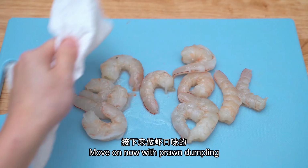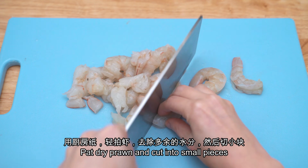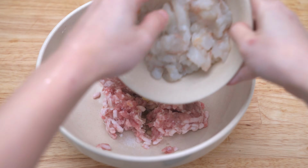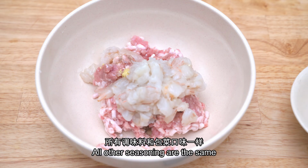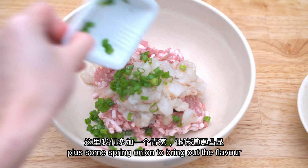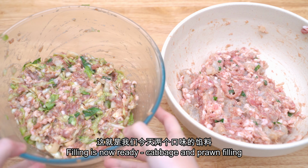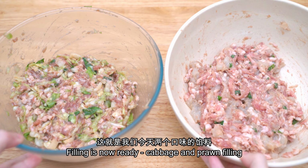Next, we are going to move on with the prawn dumpling. Pat dry the prawn and cut them into small pieces. All other seasoning will be the same, and we are going to add some spring onion to bring out the flavors. We have finished preparing our fillings, one with cabbage and one with prawn.